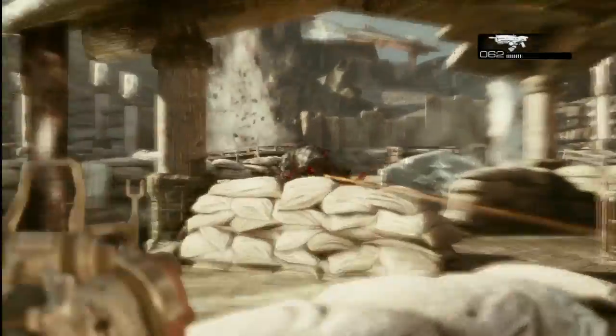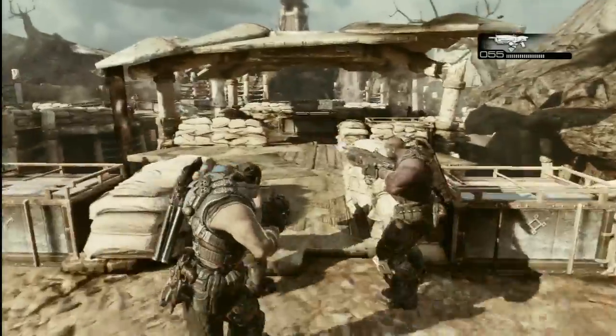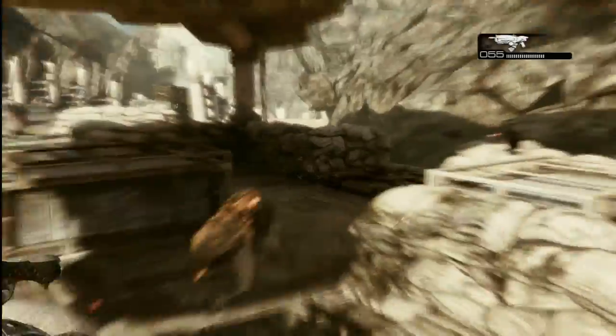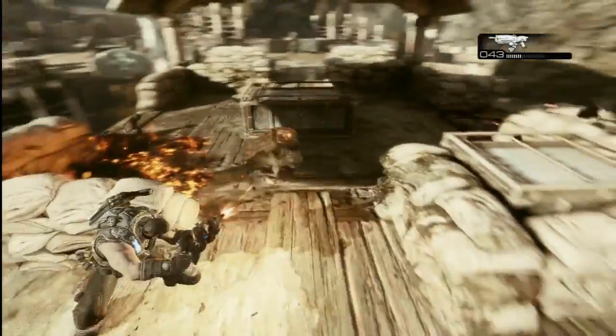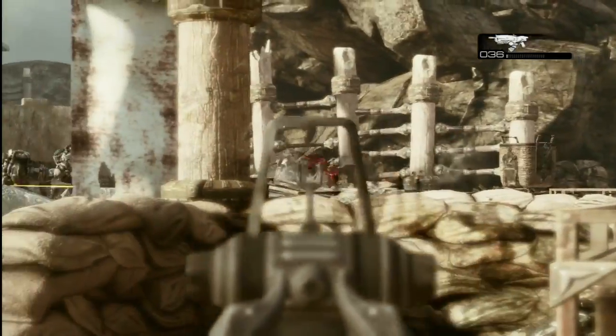Now, what am I doing? I'm just running in, taking cover, and taking them out as I proceed. That's how you're supposed to play the game. Use your cover at all times. The best strategy I can really give you. Actually, the spot I'm in allows you to avoid the tickers.